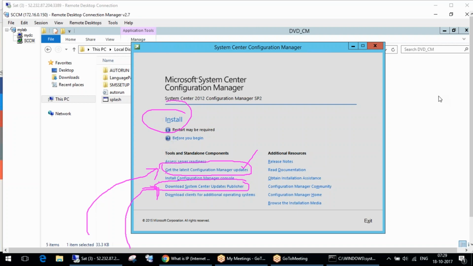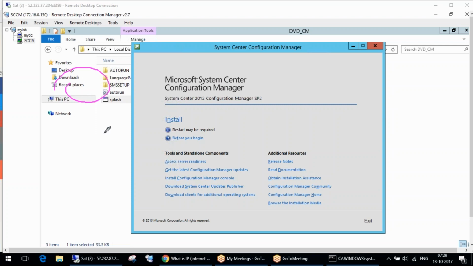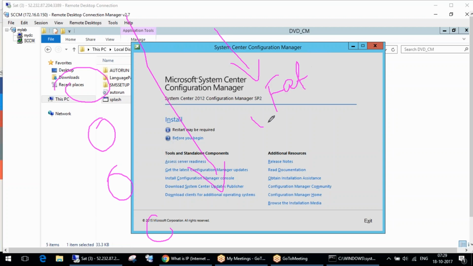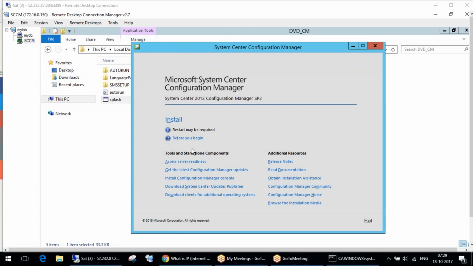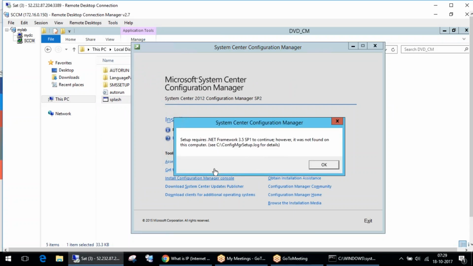So let's start installing. The plan is to try to install the software first, and later I'll go through all the features: what SCCM can do, where those modules are, and how we can utilize them. So first go for the installation, so that during the installation I can talk about a few things too.